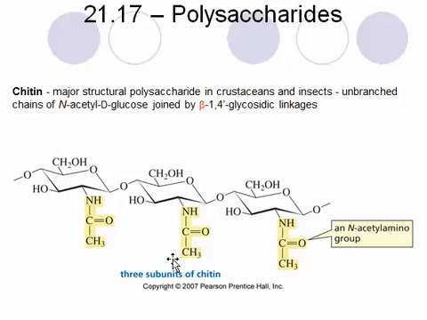These groups kind of make everything a little bit harder, and it gives it a structural difference because of that. So chitin, same thing. It's a polymer of sugar, but the difference here is that one of the OH groups has been replaced with what we call an N-acetyl amino group. So N, of course, is nitrogen, and acetyl represents the C double bond O CH3 group, acetate in a way, right? Okay, so that's the story with some of these polymers.